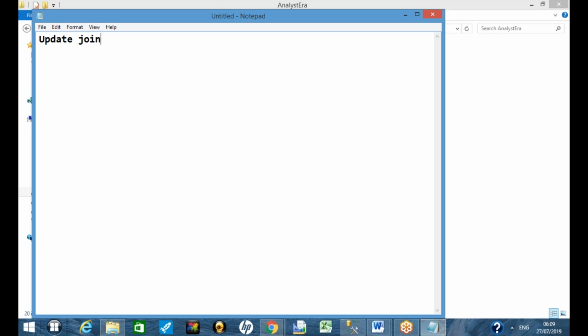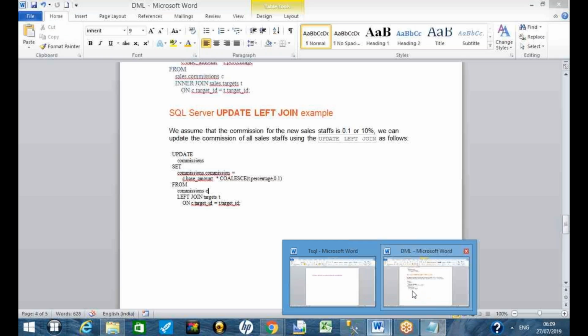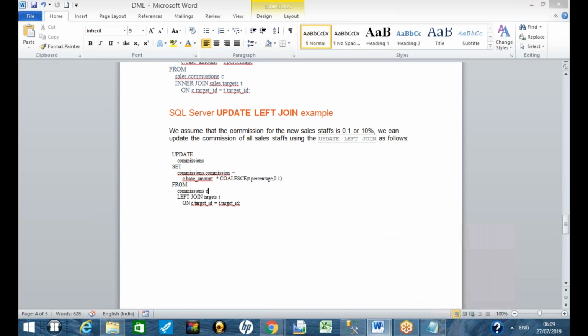You can update tables based on a particular join. So let us finish that, and we will be able to go to the next topic.